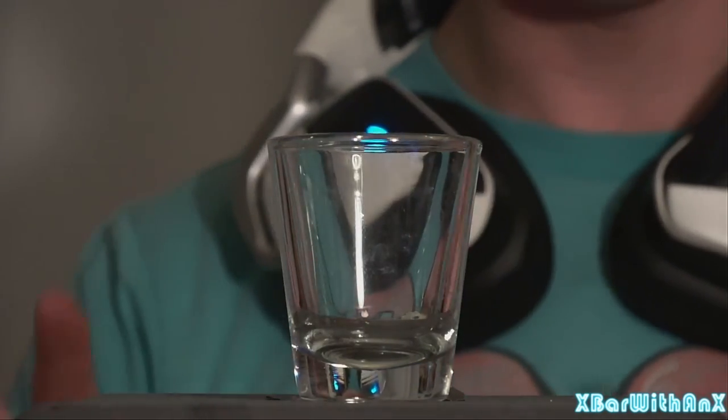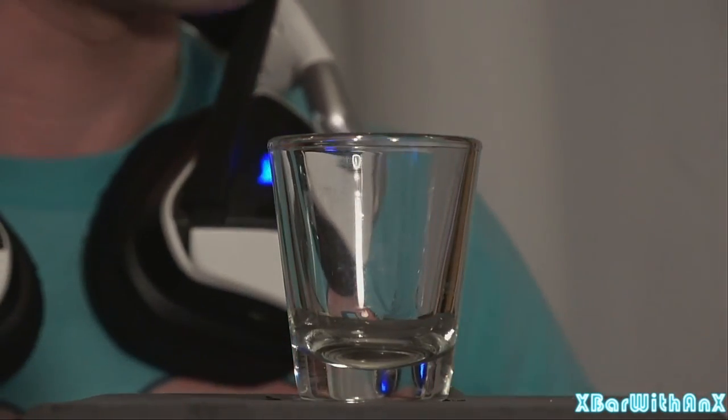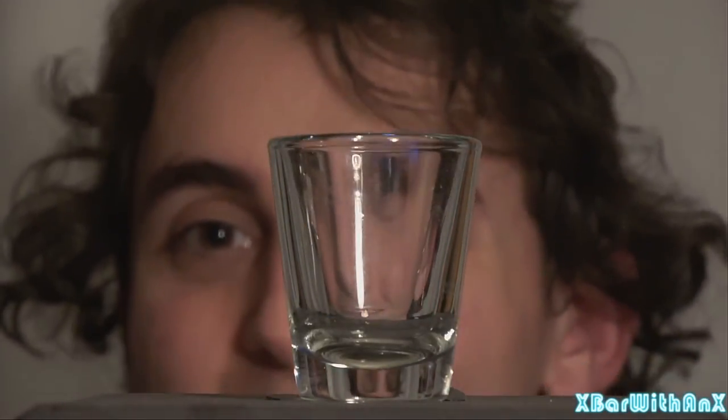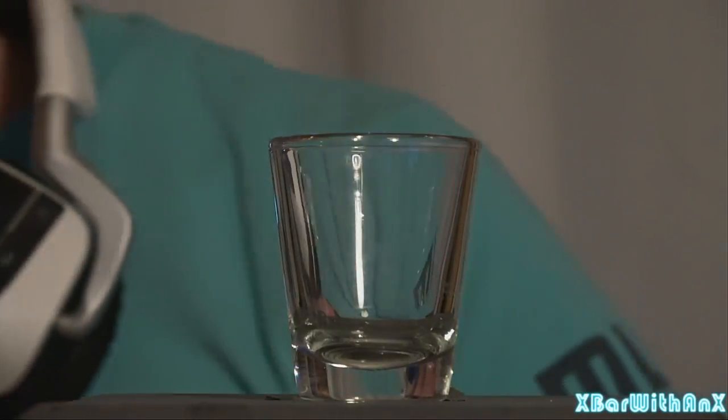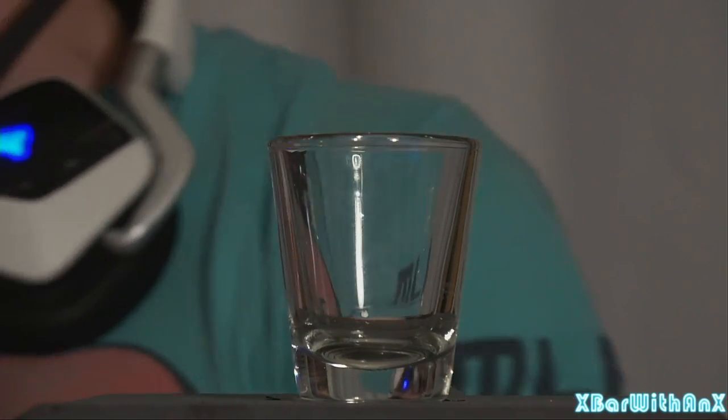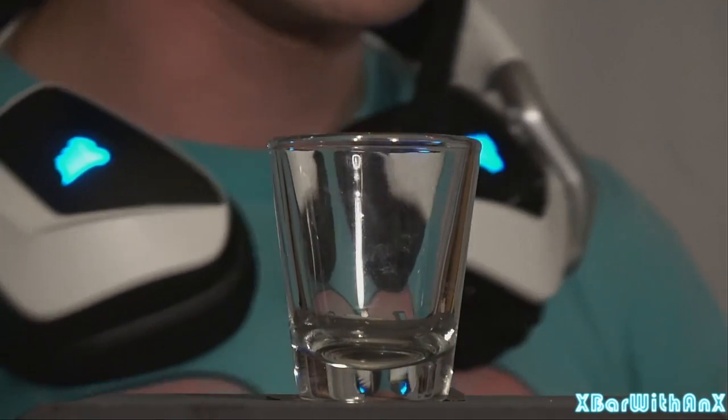All right. So long as everybody can hear me, we're all good. But we certainly can't see anything resembling my face unless I go down like this. But we didn't come here for that. We came here for the shot. I am going to start things off with the Second Childhood, a layered shot with peppermint schnapps, Jägermeister, and vodka.